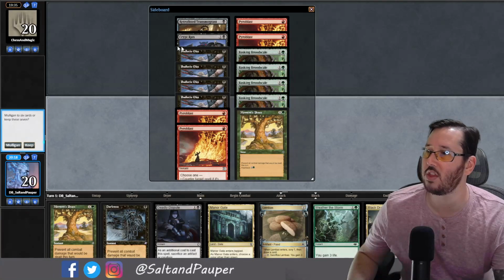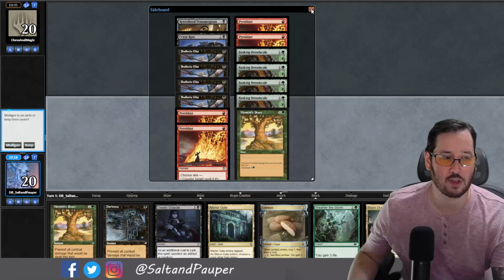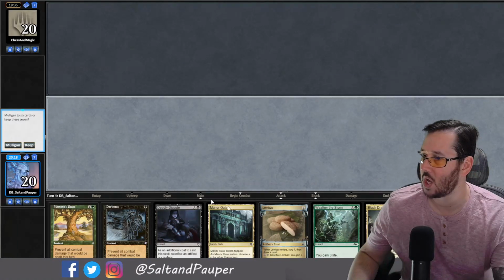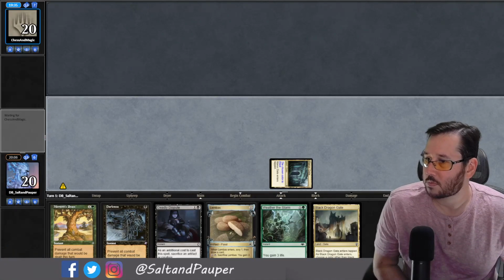We didn't bring in the extra Crypt Rats. I don't think we need it, to be totally honest, in this matchup. Oftentimes, they're just doming us, and they only have a couple creatures on the board, so the board wipe's not going to come in super clutch very often. We are going to go ahead and keep this hand, though, and we're going to run it.